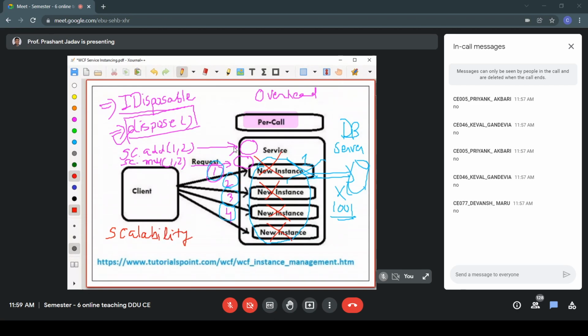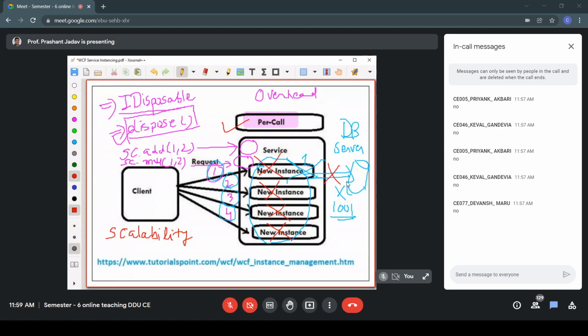So if you go for per call, then it is more scalable than without per call, because in the scale you do not have multiple instances at a time. And even though there are many clients, if they don't close the connection, the service instance would be removed, or garbage collected, as soon as it serves the request. There is no more occupying of useful resources.